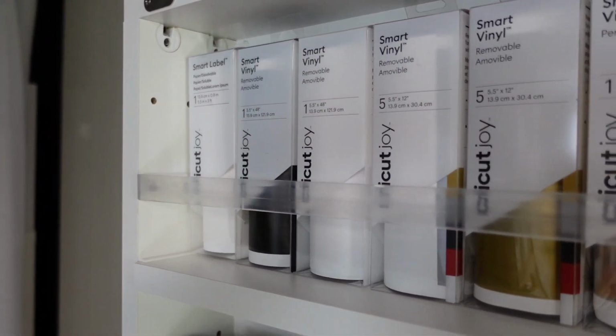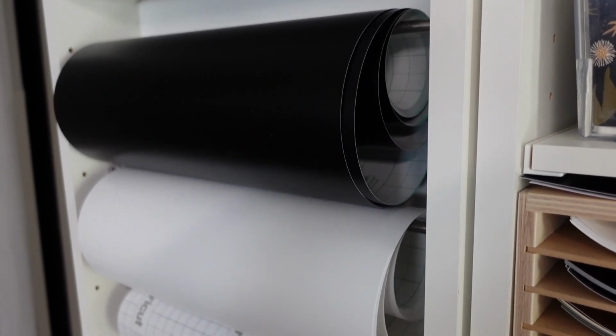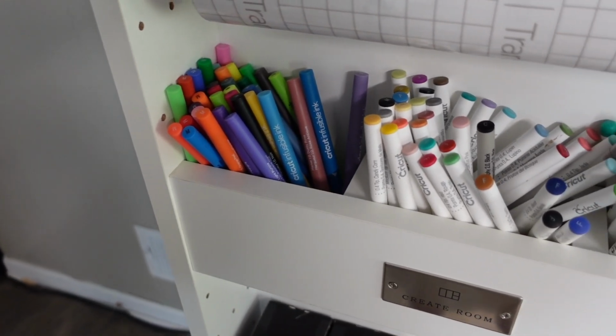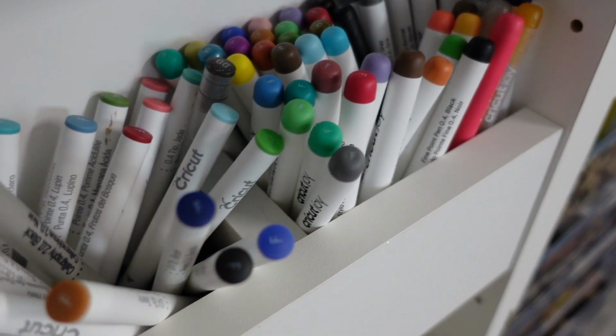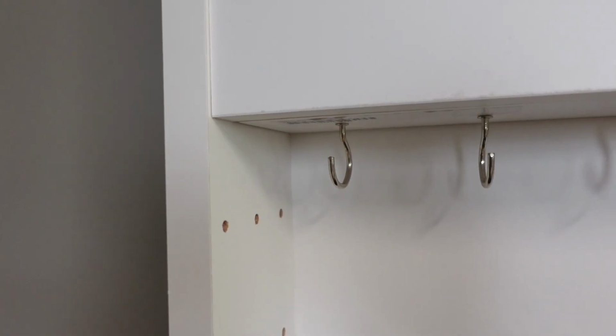On the far end of the door, I have my most used colors of Cricut Joy vinyl, along with my most used colors of regular vinyl, which are black and white, along with a roll of transfer tape. The cubbies on this side of the door hold all of my Cricut pens and markers, so I have them divided up into three different sections.